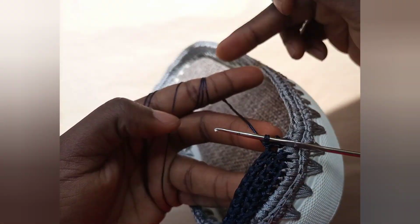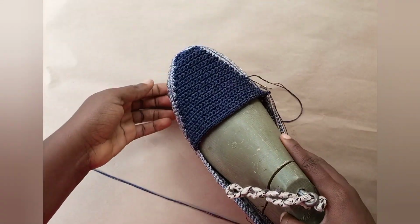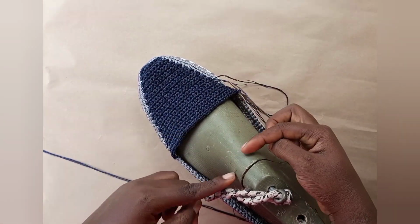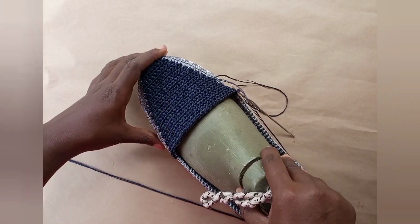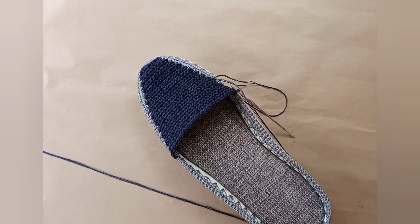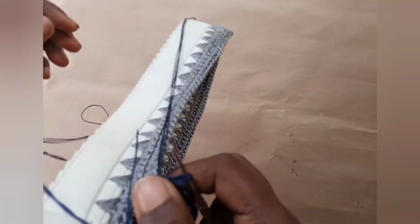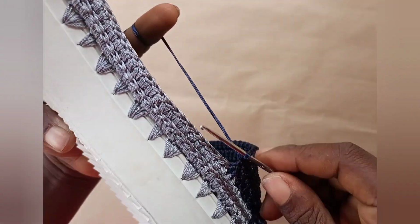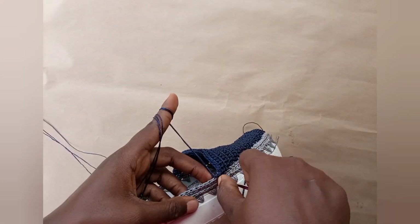hook. So this is what you're going to do till you get to the required width of your leg. So now I've gotten to the required width. You can see this place is quite wide, but it will be able to work for this side. So I stopped there. After increasing, I was able to get to this required width. So after this, in order not to increase again, this is the way you're going to do it.